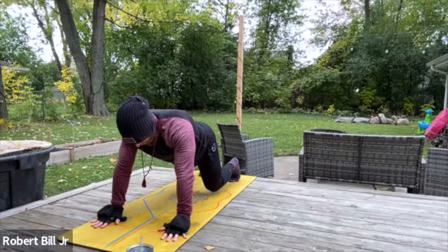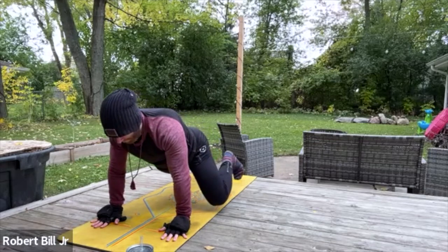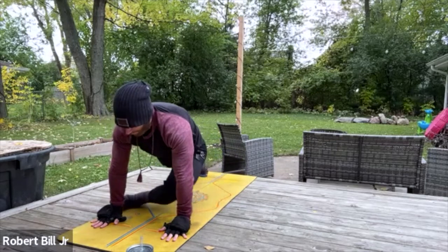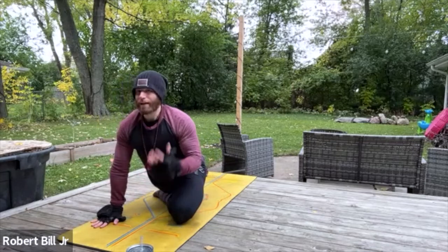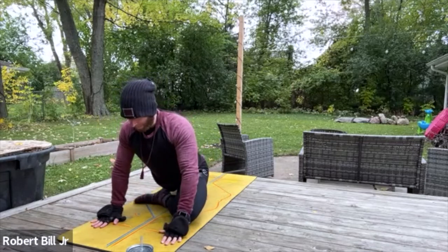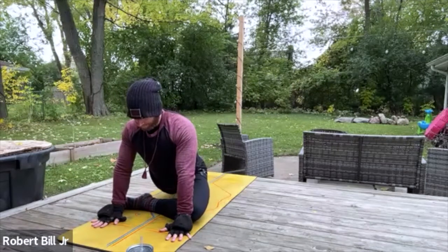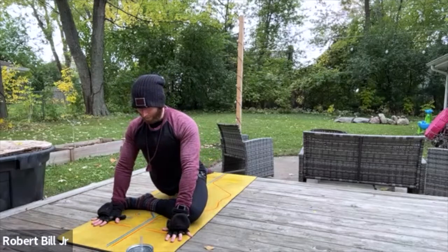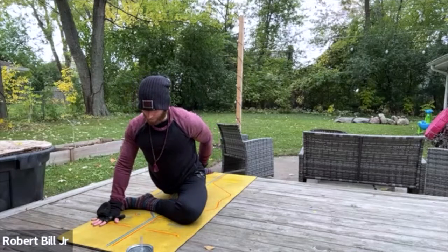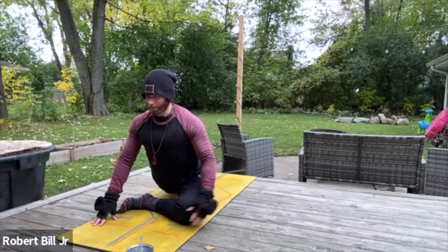Pressing through your hands, floating your left knee up, and then sweeping your left knee to the outside of your left wrist, and your left ankle towards your right wrist without grabbing it with your hands. It might not really be rotated at all. That's okay. Or your shin might be parallel to the front of the mat. Both are good. Pointing your right toes straight back, press into the top of your right foot, feel your right glute working. Press down into your left shin, feel the left hip working.